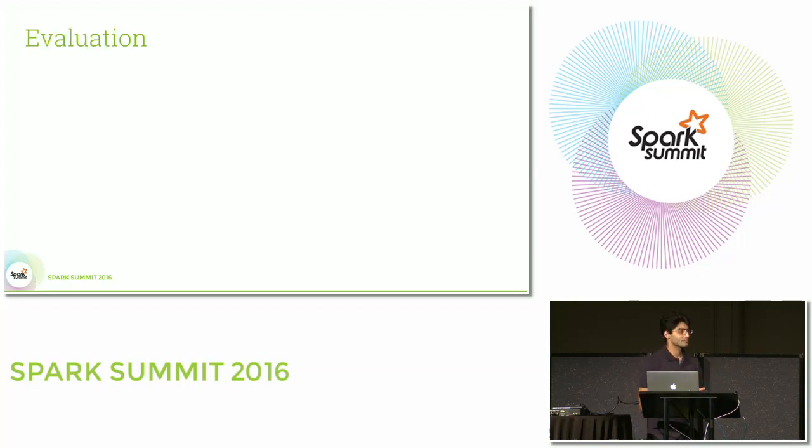OK, so now finally, we have a few preliminary experiments that try to show the promise of GraphFrames. The first thing we did was compare against Neo4j, which is a graph database that also supports graph pattern queries and actually happens to support them in a superset of the query language that we use, which is Cypher.